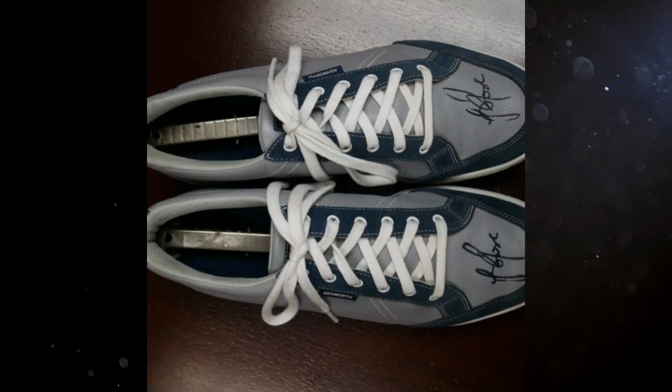But a lot of what is acquired here, Justin Rose's shoes from the last round on Sunday, for instance, signed by him. I had a young man in here a couple of years ago who just thought Justin Rose walked on water, and he was only about 7 or 8, very small feet. So I said, well, hey, Dad, tell him to take his shoes off. He's in the archives room. And he does. I put the shoes down and said, here, stand in Justin Rose's shoes. And the toes of both of them were signed. So those are the types of things that have happened here.